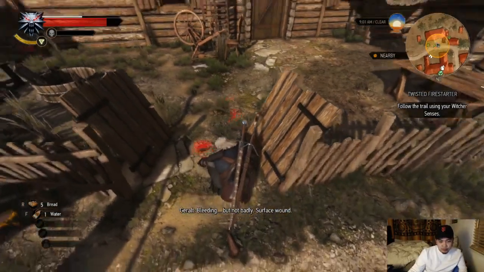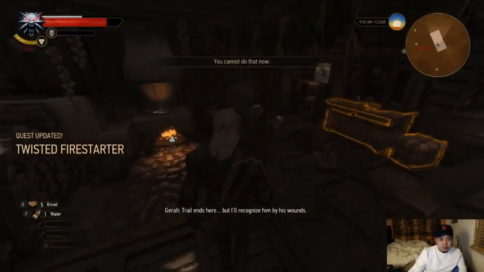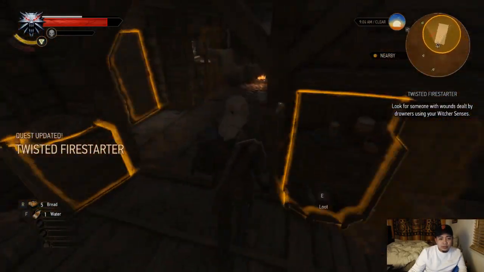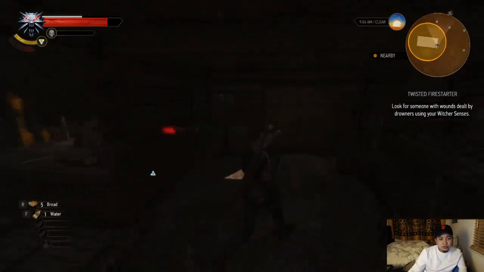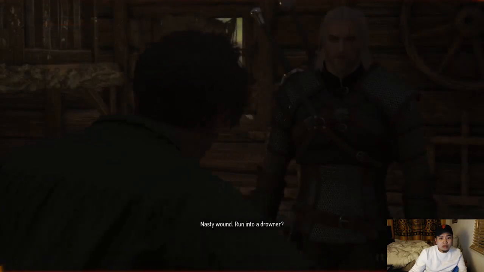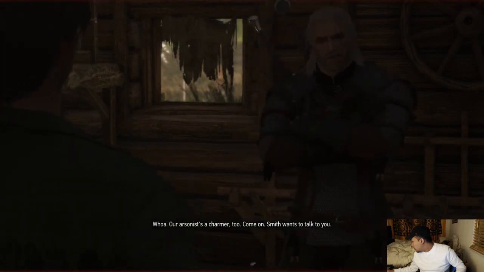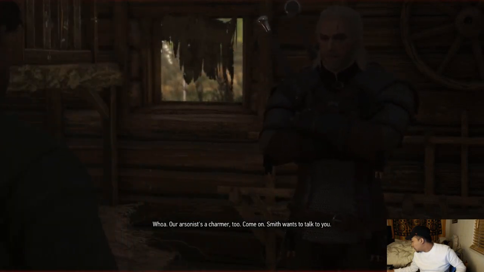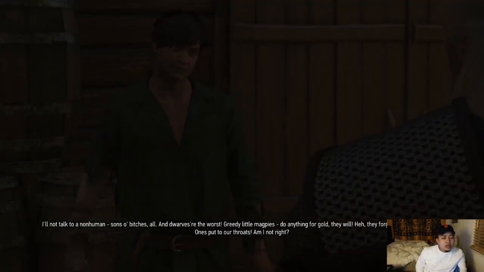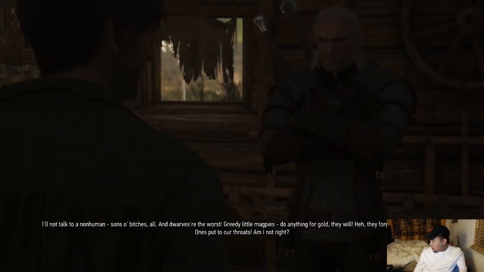Bleeding, but not badly. Surface wound. Trylon's here, but I'll recognize him by his wounds. Where the fuck he at? Drowner claw marks. It's gotta be him. Nasty wound. Right into a drowner. What the fuck do you care? Whoa. On arsonist the charm too. Come on. Smith wants to talk to you. Why not talk to a non-human? Sons of bitches all. And dwarves are the worst. You little magpies do anything but gold, they will.